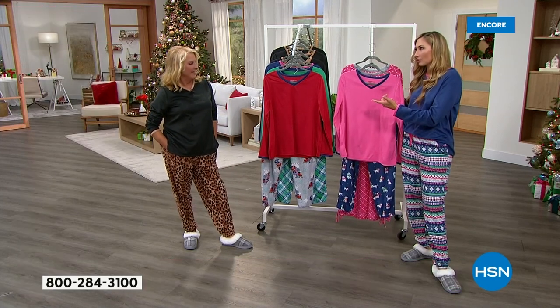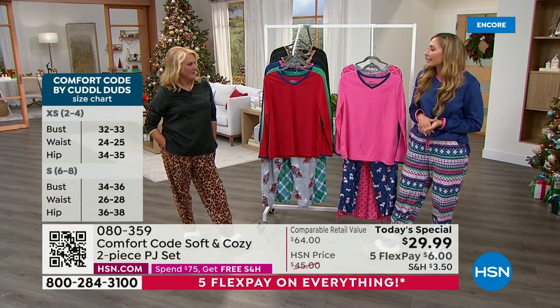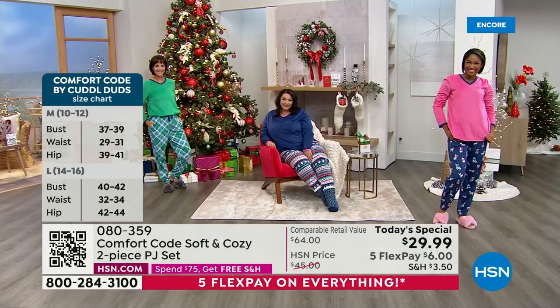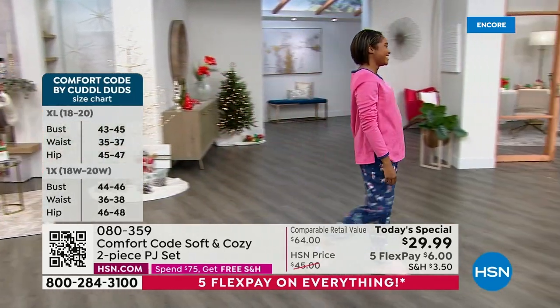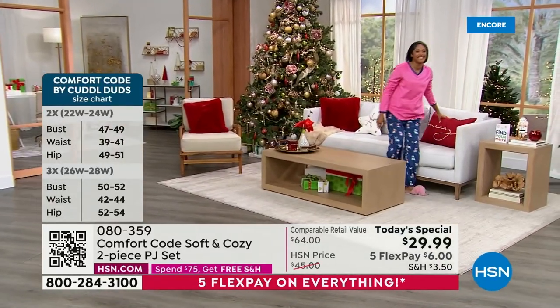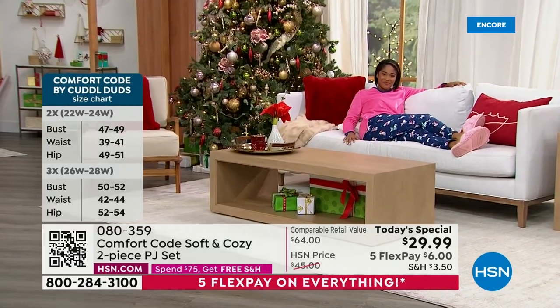You'll want to buy more than one pair because this is that set that, when I've had a hard day, the stress — it's just one of those days. I go home, this is the set I put on. It's like, swallow me up, feel incredibly cozy, like a big warm hug, sit on the couch, drink my wine or have some popcorn and watch your favorite show or HSN. This is that set.